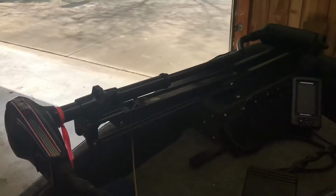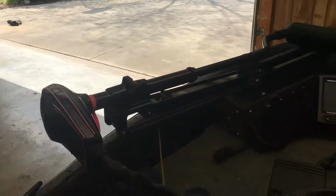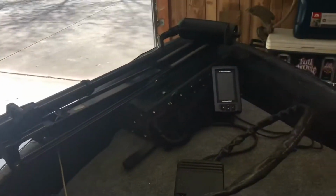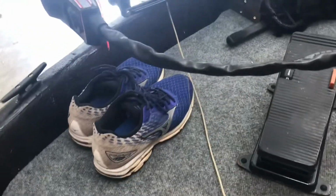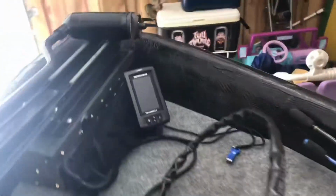Got the trolling motor. It's a 24, no, it's a 12 to 13 volt, I believe. It's nothing big, but it pulls this boat really fast, and it gets the job done. These are shoes I'll wear in tournaments on this boat, and I just kind of keep them on the boat because I don't use them for anything else. And they used to be my running shoes, and they're really comfortable, and they're clean, so I don't get the carpet dirty. So that works.